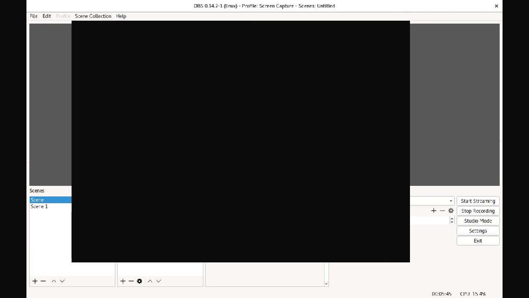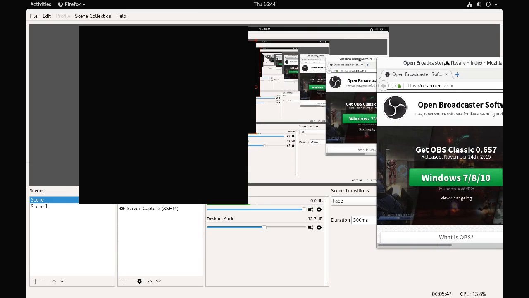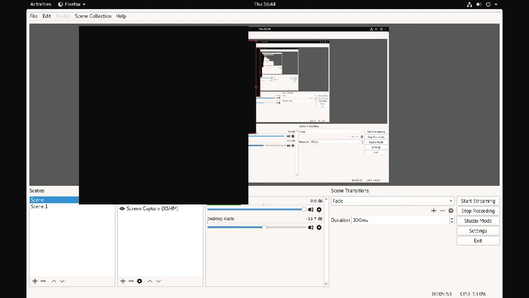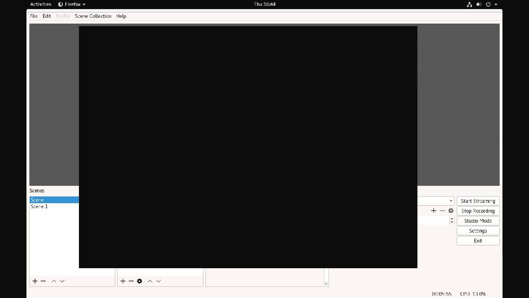And okay, you can pick the window if you want to, and then hit OK. It's just showing me a black screen, so it's not working. It probably crashed, but it is at least mirroring the size of the screen.